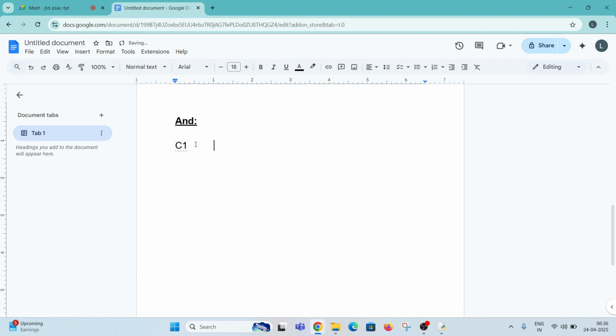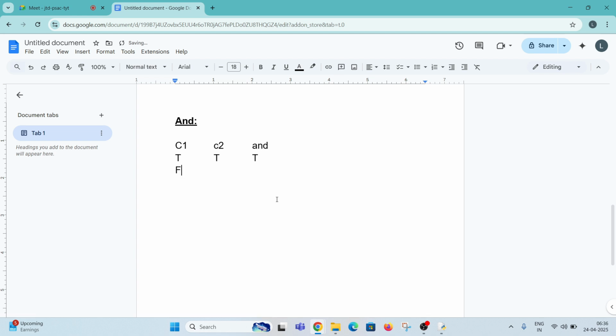Just take this as condition 1 and this as condition 2, and we are using the and operator. We can use multiple conditions, but I am explaining with only two conditions. If both the conditions are true, it will output true.